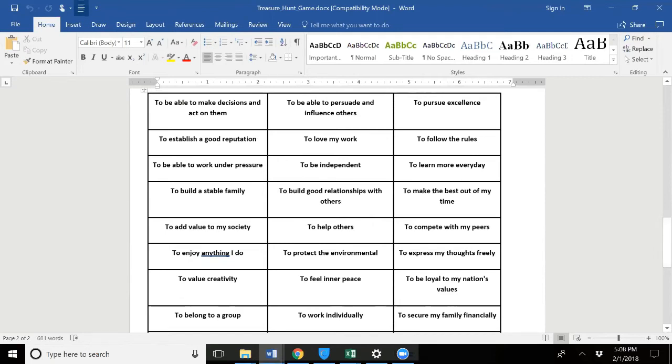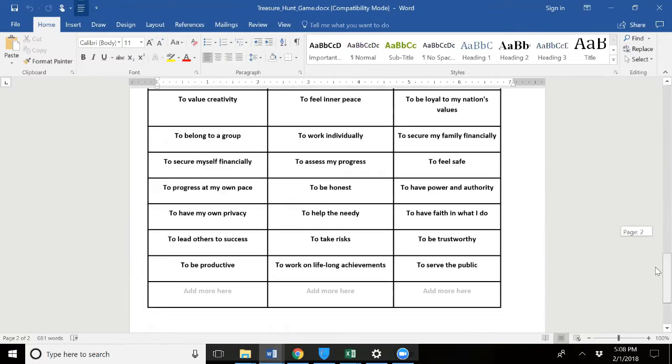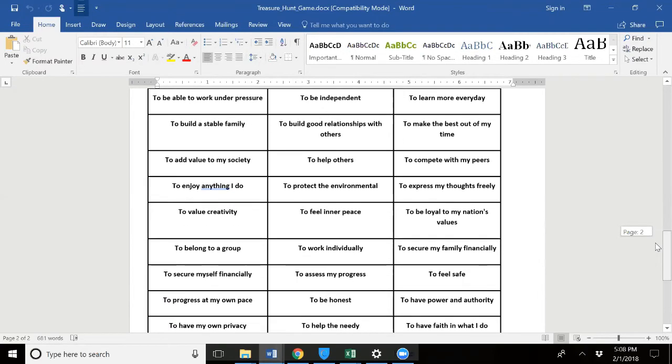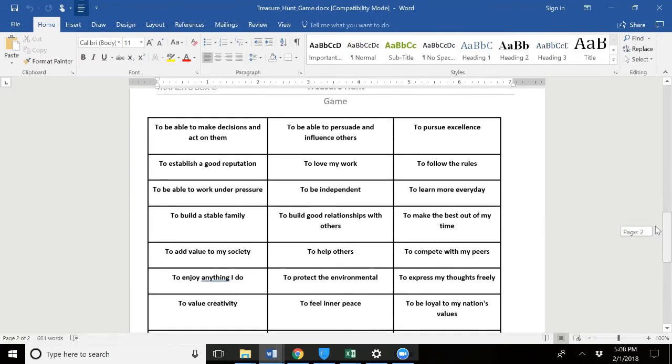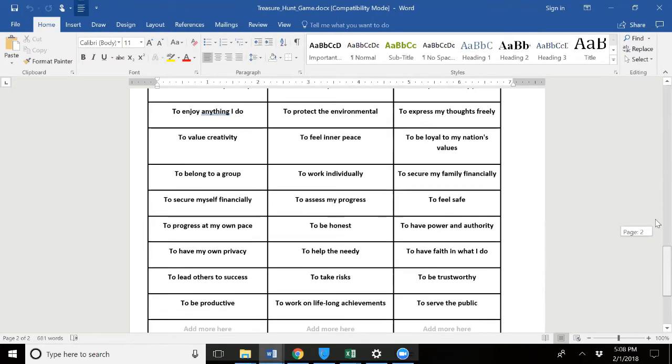For example, to be able to make decisions and act on them, to love my work, to help others, to enjoy anything I do, to feel inner peace, to secure my family financially, and a lot of other core values that people may be having and not sharing explicitly with their peers or even their bosses. So this is a list of core values that you're handing out to everybody in your room.